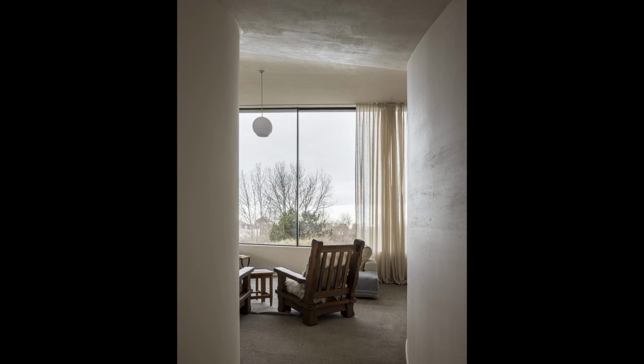Looking through this curved opening, you get a sense of how the house flows. The architecture guides you from one space to the next, with the curved walls acting as gentle prompts to keep exploring. The dining area is framed like a picture, with a large window bringing the outside world right into the heart of the home. The view of the bare trees and the coastal landscape adds a touch of seasonal drama to the interior. It's a reminder of the villa's location and its deep connection to the environment. Even from inside, you feel like you're part of the dunes, watching the weather change and the light shift across the horizon.